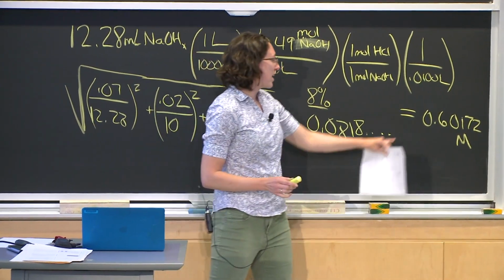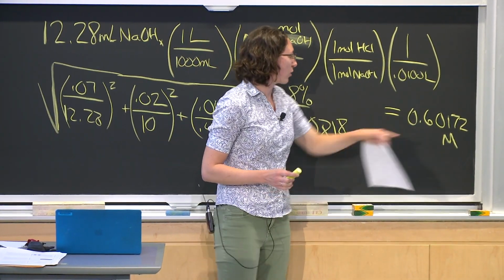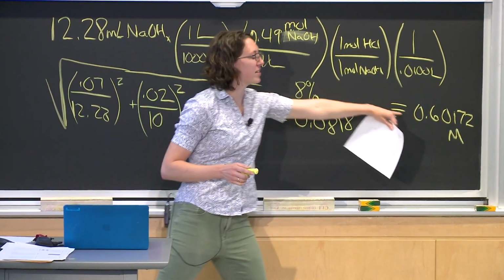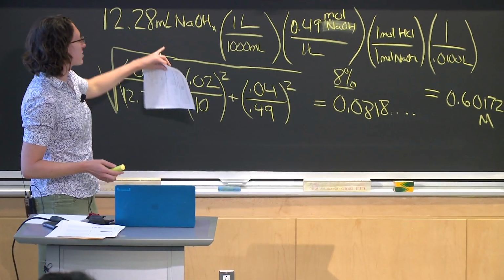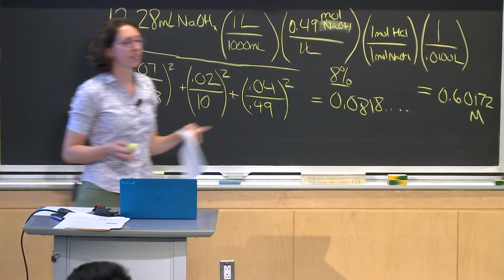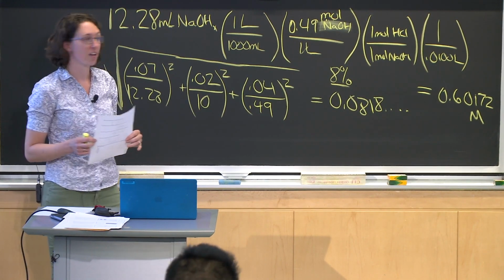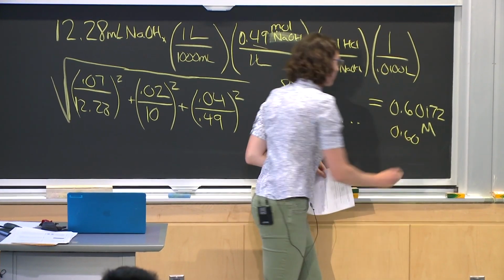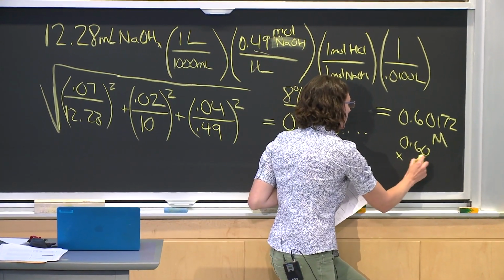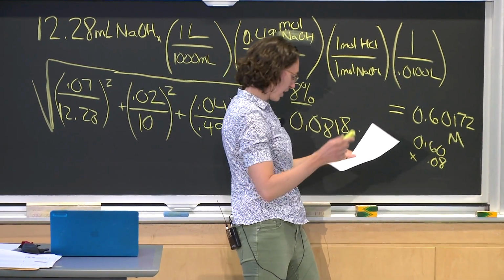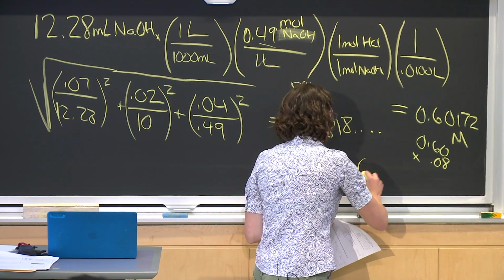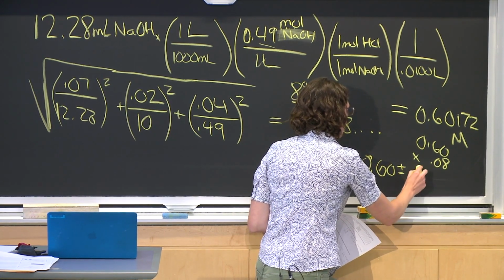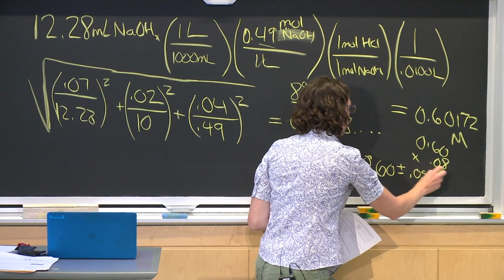So in order to get it back into a standard error that we can report with our 0.060172, we have to multiply these two together. And if we go back to our sig figs from before, in this calculation, how many significant figures should our final concentration answer have? 2. So this has 2 sig figs, so we'll round this to 0.060. Then you can multiply that by your 0.08 relative error, and your final answer should look something like this. 0.060 plus or minus 0.005 molar.